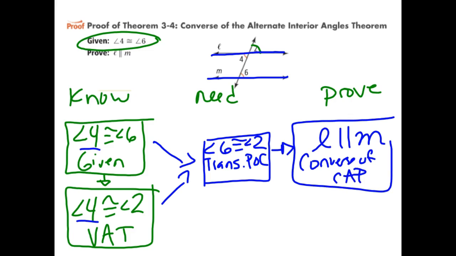So that's kind of how we set up a flow proof. I like it. I think it's a good way to think about how you go through. You can see this is what we knew from the picture over here on the left. In the middle is the connections we made, and then in the proof we made some more connections and conclusions. So we're going to do another one like it.